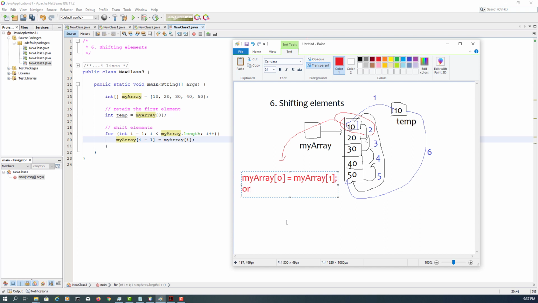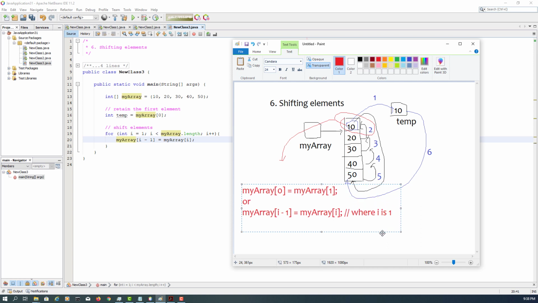Now we think about it using i: my array i minus 1 means my array i, where i is 1.